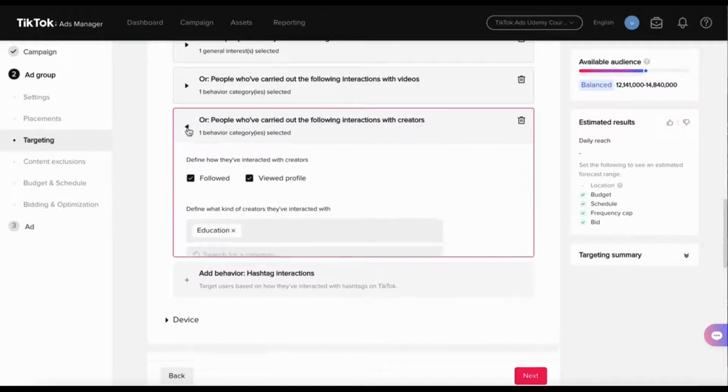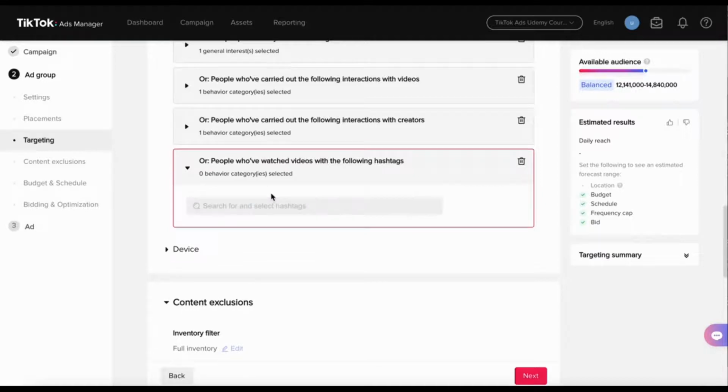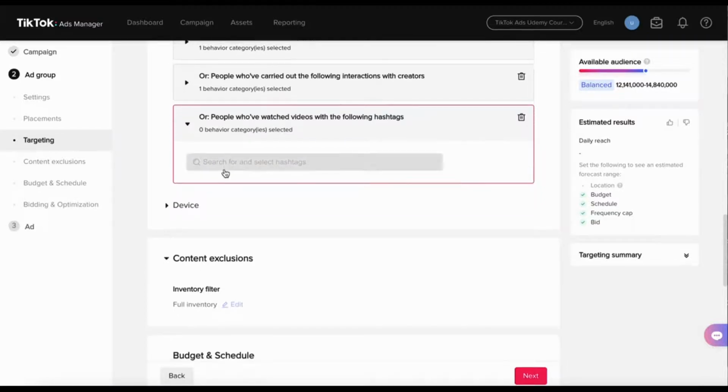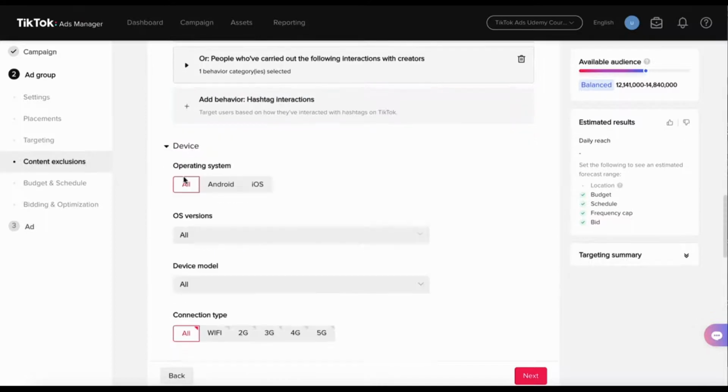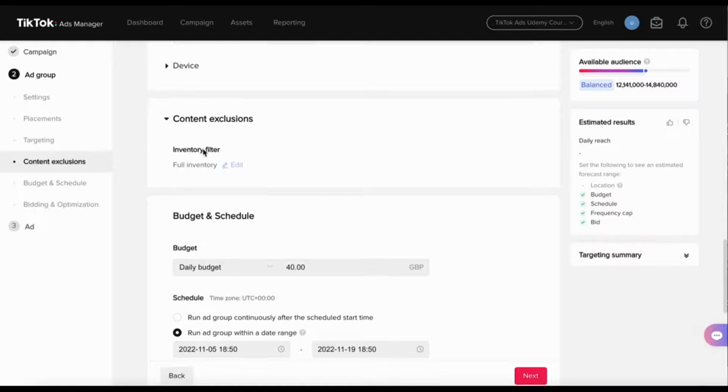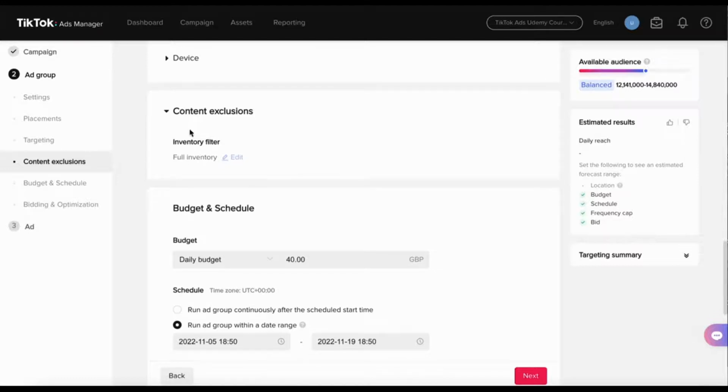As we've already covered the hashtags in the previous lecture of ad groups, I'm going to skip this part just for the sake of timekeeping. If you do want to refer back to that lecture, guys, and need help on what to select here, then feel free to go back to that lecture. But for the sake of these ad format lectures, I will not be covering it. Okay then, so again, device settings do not matter to me, so I'm going to skip this part and let TikTok target everyone regardless of what phone they use.